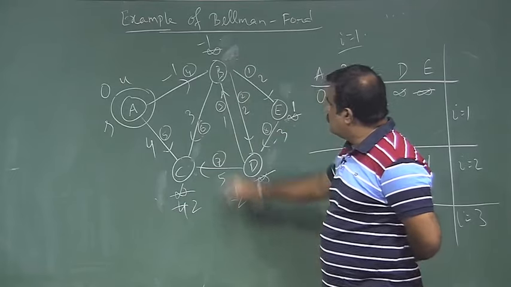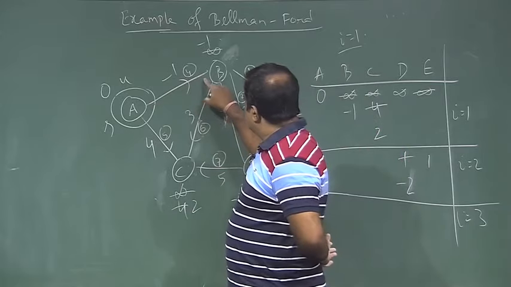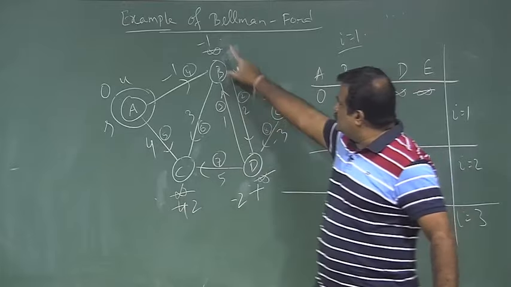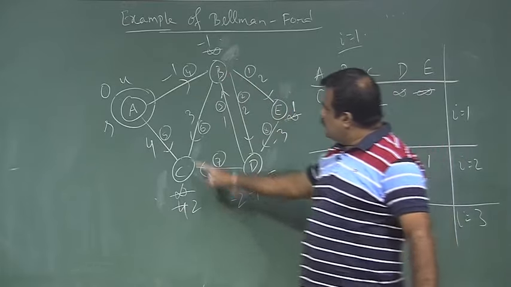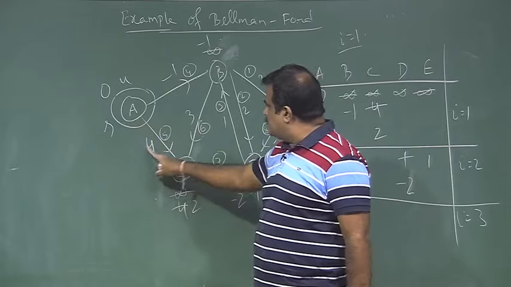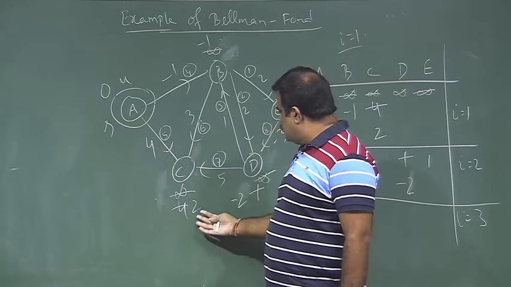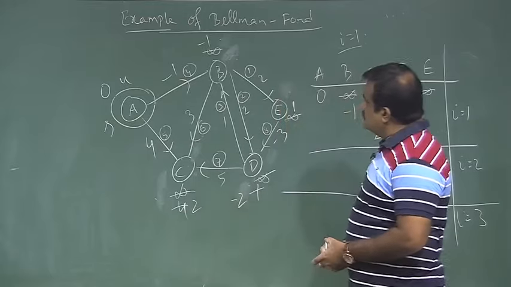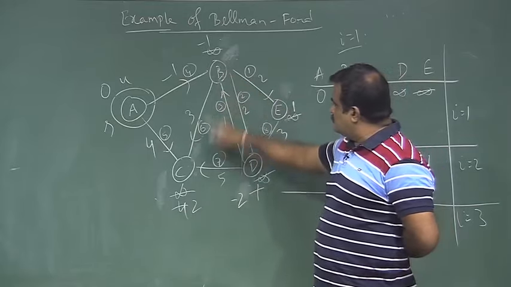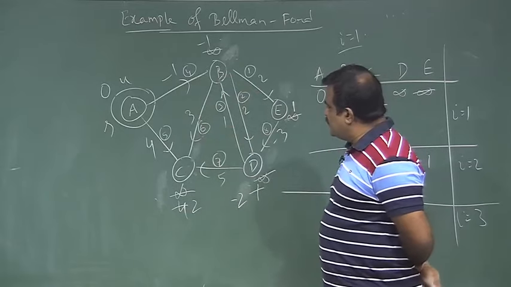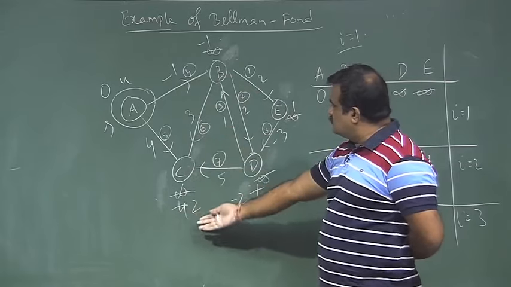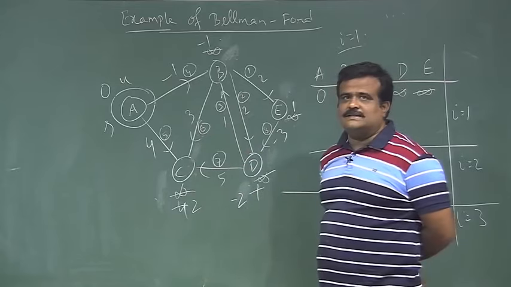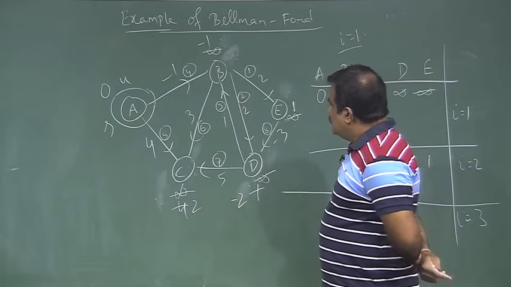Now, number 4 is this one. This is basically minus 1, which is the same. So no relaxation is required for this vertex v. Number 5 is this one. This is 0 plus 4 is 4, which is not as good as 2. So no relaxation is required for this vertex. Then number 6 is this one. This is minus 1, so minus 1 plus 3 is 2. This is already the same as this, so there is no further relaxation required for this vertex v.